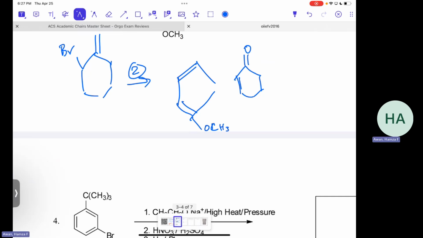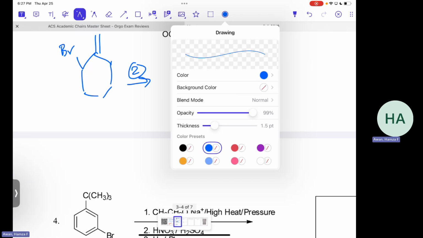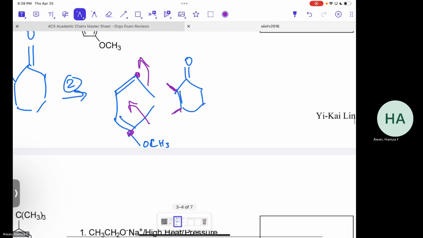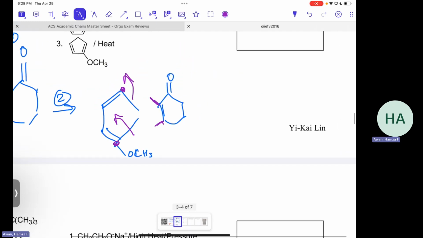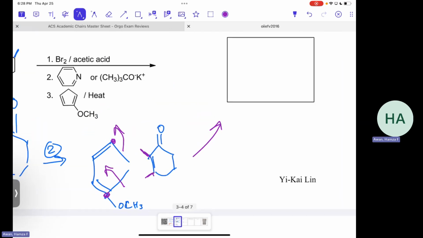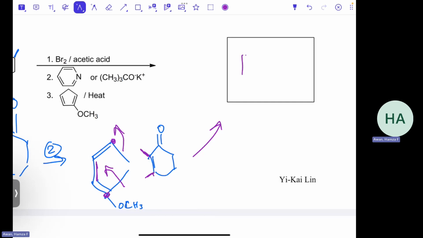So I know that in this reaction, we're going to have these bonds moving up to be the bridgeheads. And then we're going to have the other bonds, these ones, attach over here like this. And whenever we do that, we're going to have the final product of this. So we know the alkene is going to be on that side, so we're going to have our alkene to start.